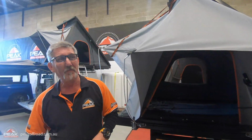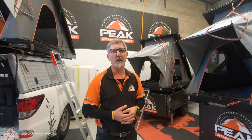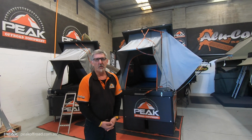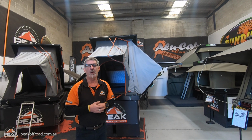But in the end, all these tents are next to each other for you guys to try and make a really correct decision. And with me and guys that work here, not so much at the moment, you actually get a good idea and advice on how this is actually going to fit on your vehicles, each and every different tent and all the different options.